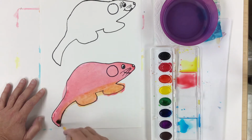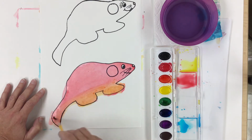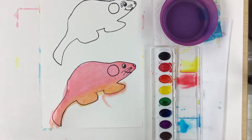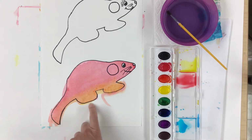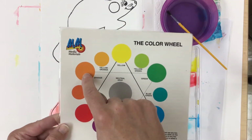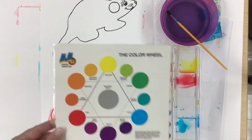Mouse paint. I'm even going to go over here on my little mouse's tail because we know that mice sometimes drag their tails on the ground. And if that happens in the paint, well, we know it's going to turn orange. Look at those orange feet. Let's think, what color puddle would make orange feet for a red mouse? Do you remember? Red mouse, orange feet, must be yellow. Let's have fun making another mouse.